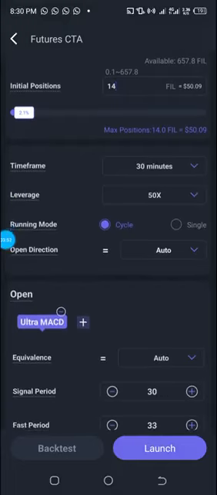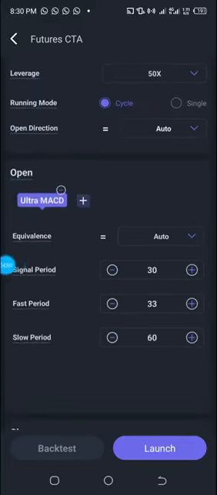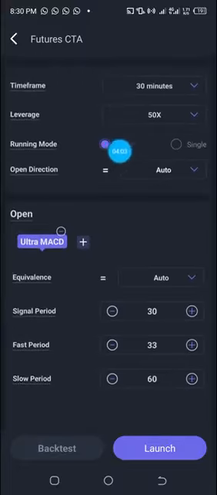So the next thing to do is I'll move down here. The time frame is 30 minutes, so I'll move a little bit down. I'll verify if I am on running mode of cycled, and then here it should be auto, and then here you have an option to choose any indicator of your choice, and I usually prefer the MA breakout. So you can use up to 3 indicators here. When you use 3 indicators here, it means the 3 indicators have to come to a compromise before a decision is taken whether there should be a long or a short trade.